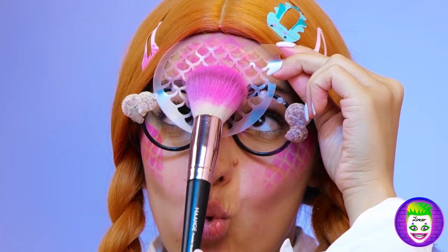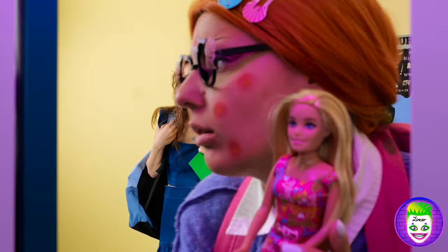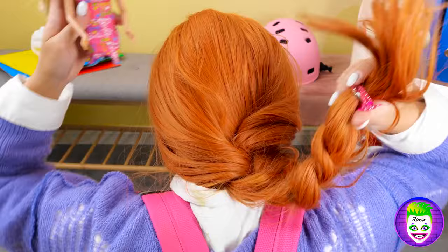But for now let's do something about that skin! I don't think we can just peel off this problem! Good idea — let's use this scale stencil! And brush on some makeup powder for a new kind of cover-up! Locker check! Aw, what a pretty doll! She's probably just jealous! Okay, this girl needs a hobby!